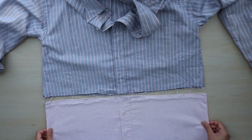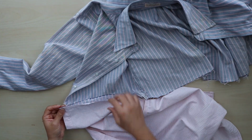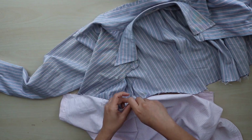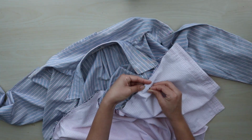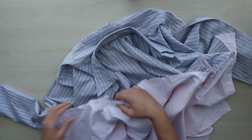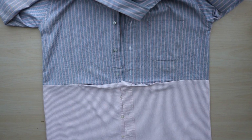First, I made sure the waistlines were the same width. I then opened up both halves and pinned the waist together, starting approximately 4 inches from the button placket. When pinning, make sure to match the side seams. Once I got to the other end, I did the same, stopping 4 inches from the button placket. I then sewed 3/4 inch away from the edge, starting at one 4-inch mark and stopping at the other. It should look like this once you're done, or so I thought.